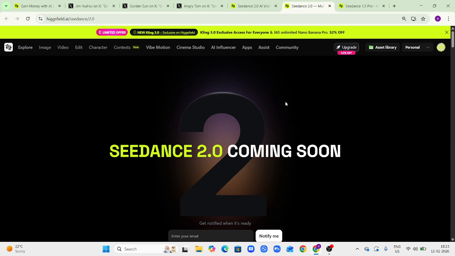Rather than being framed as a dramatic leap, Seedance 2.0 is increasingly discussed as part of the gradual refinement of video generation models, with improvements in motion behavior, temporal consistency, and camera logic signaling a move towards more usable output.